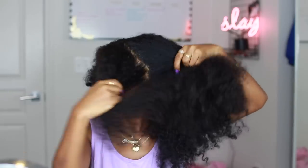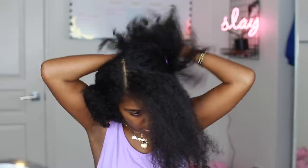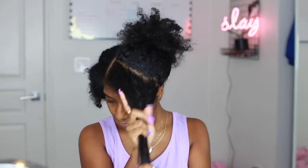So I'm pretty much gonna do medium size sections. So this is the first section right here that I'm working with. Then I'm gonna go in with the Twist Elongating Style Cream, and my hair doesn't really need elongating. It doesn't shrink or anything like that, especially when it's in this state. If I do it on a wet twist out, yes, but when I do it on dry hair, I'm good.